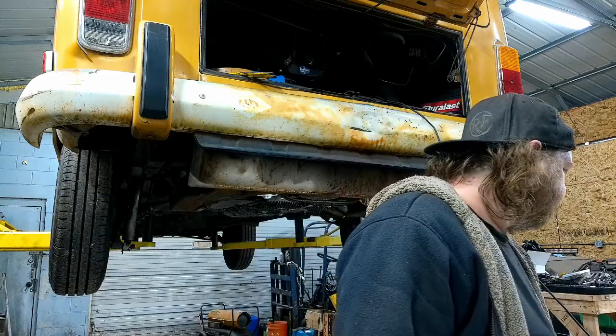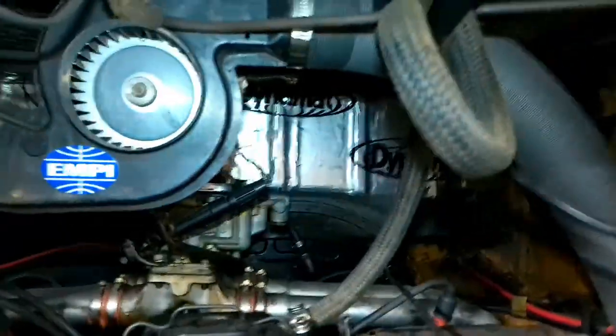The one in the engine bay might get deleted, because it's probably going to get deleted anyway. If you've watched this, I don't like running oil filters under, in the engine compartment. It's back there if you can see it.